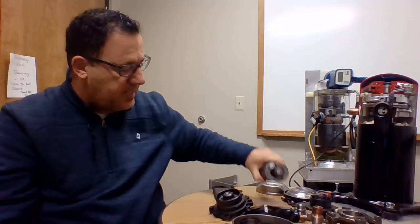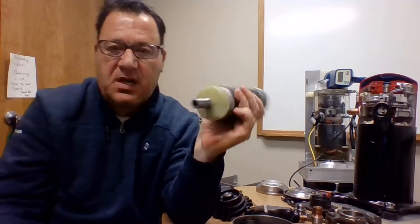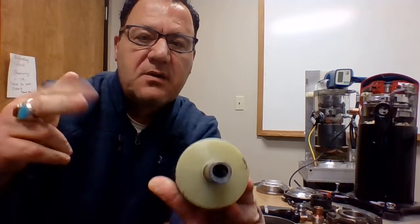I'm going to grab my rotor here and my shaft all in one. At the bottom of that shaft, there are those two little flingers. Think of those as rudders, if you will. If you can see that very well, see them like two little fingers there, boat rudders.